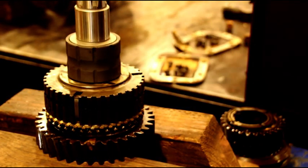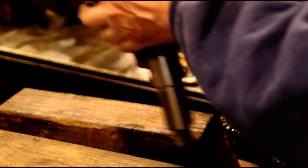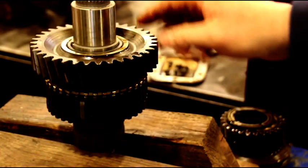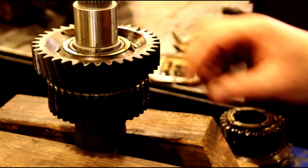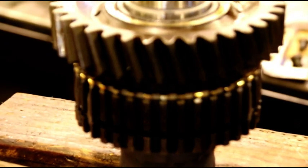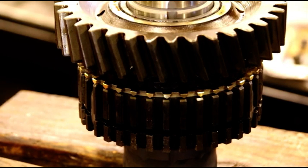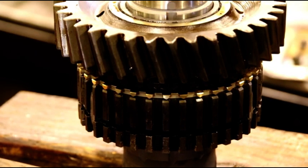Okay, and we got one more. We got one more bushing to put on here. Keep it like this for now. We've got our third gear bushing to put on, and before we do that, we got to put our thrust washer on there. And you can see it. Hang in there with me. There's a little slot in your main shaft that the washer has to fit into. Make sure it goes in that slot or you'll have some trouble. I'll grab it and we'll put that in next.